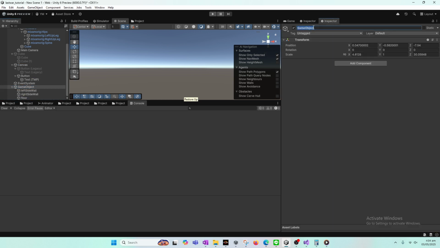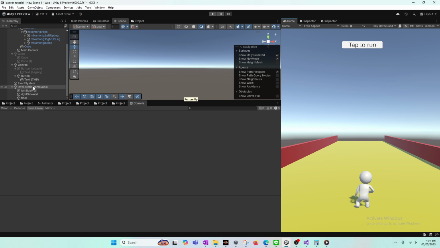We will rename this game object to level static or immovable. So here we put level static immovable, and inside there is level data, that is floor, left side wall, right side wall.